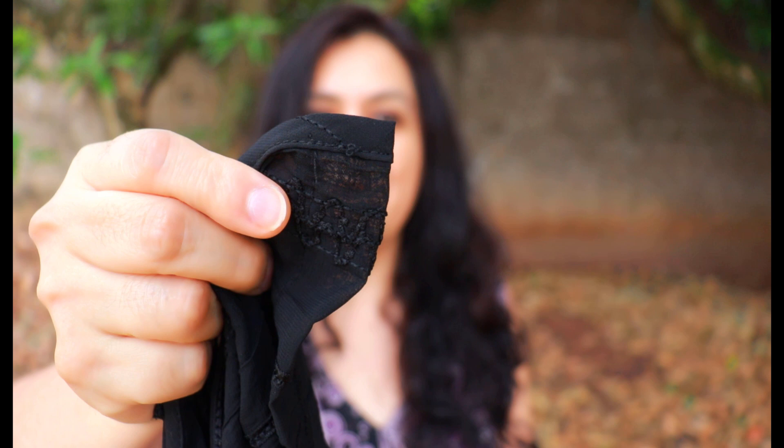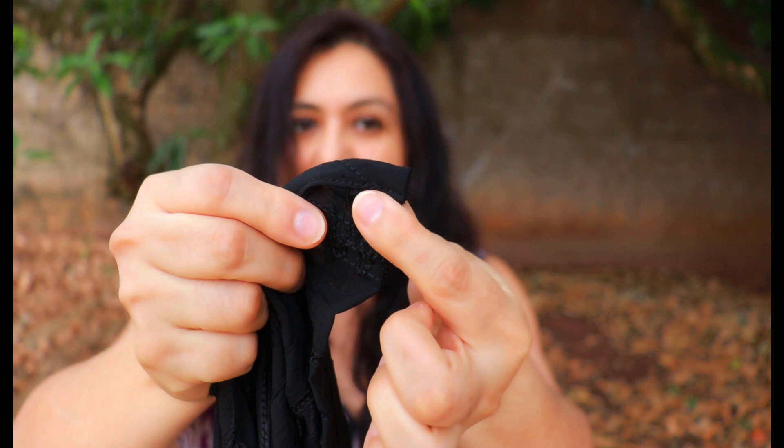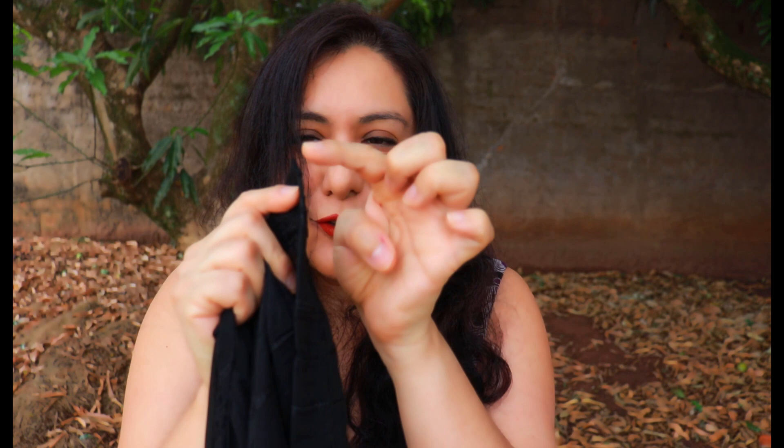The bottom bit of the bias tape at center front was sewn by hand — I flipped right sides together, sewed by hand with a quarter-inch seam allowance, then flipped to the right side and placed it over the hem at the bottom. It's a super neat finish — just three or four hand stitches because it's such a tiny area. I couldn't have gotten such a neat result with the machine on something that small.